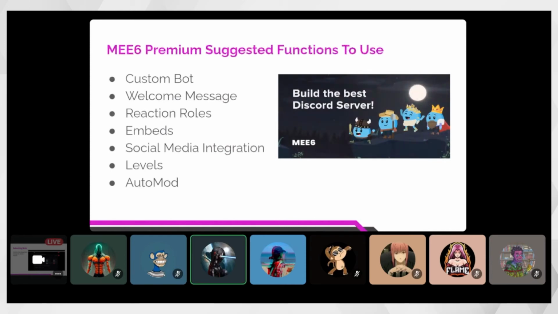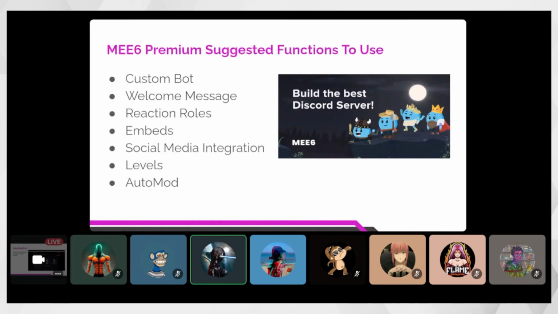This is actually a function of Mi6: reaction roles. And then embeds, the beautiful content with boxes for announcements and project information. You can check the About Us section or the rules section of the TokenMinds server for samples of embeds, a function of Mi6 that I've been using as well.